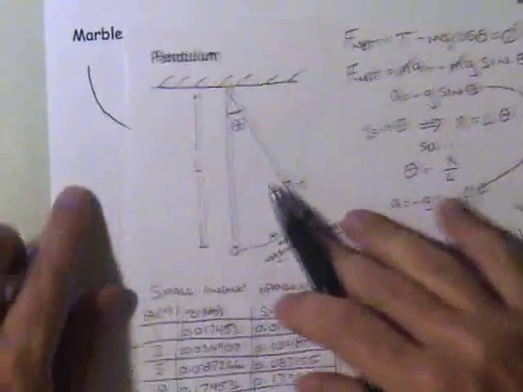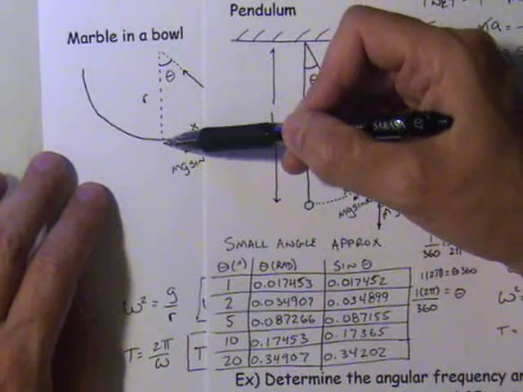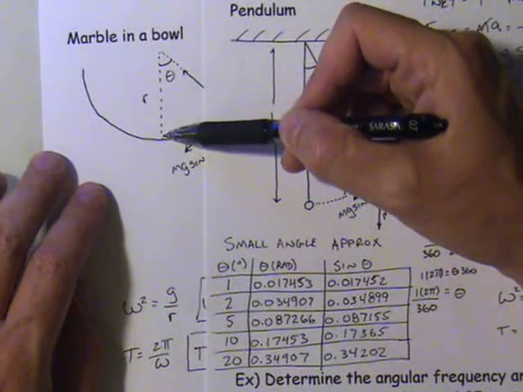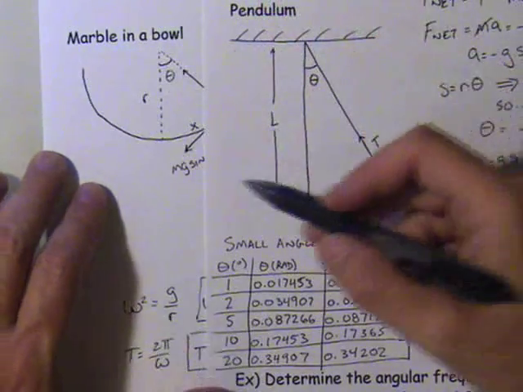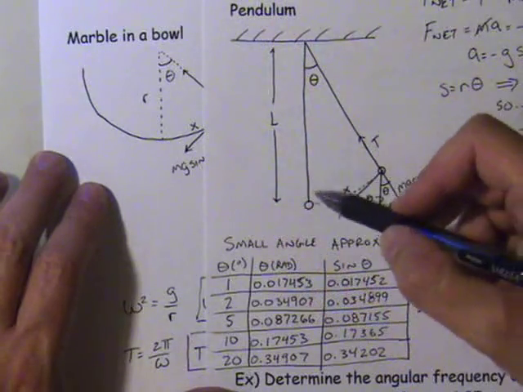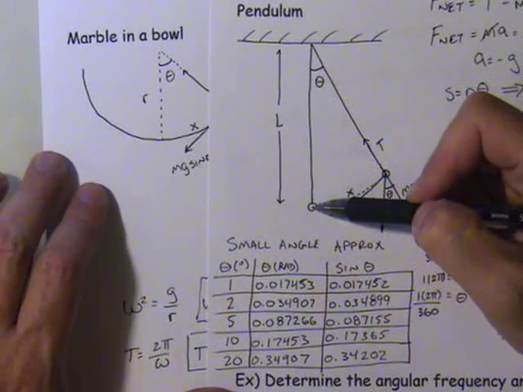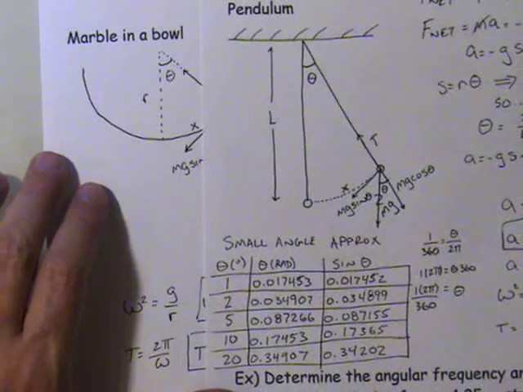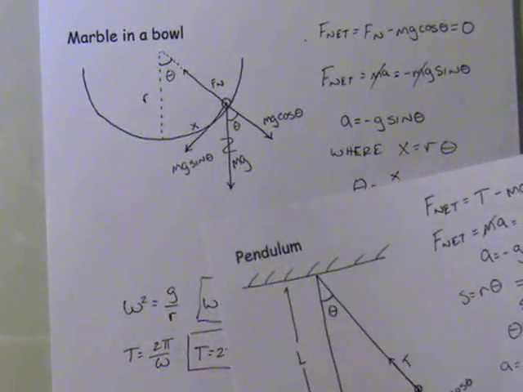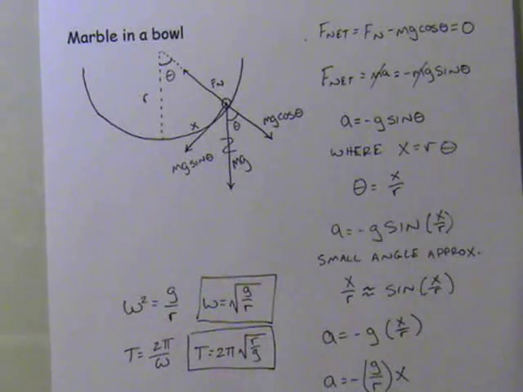This length here is playing the role of the radius here because it's the distance from the center to the outward circle of its motion. Same thing for the pendulum. The circular portion of its motion is going to be from the center where it's connected out to where the length of the string is. And so effectively the pendulum and the marble and the bowl problem are the same thing. It's just a little bit of labeling, and so I won't do any examples for that one because they would look exactly the same as the pendulum.